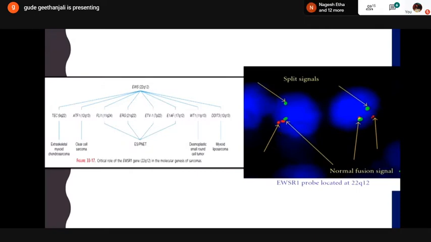And the most characteristic finding to diagnose Ewing sarcoma is to identify the fusion genes of EWSR1 with FLI1, ERG, ETV1 or E1AF, which are the ETS family of genes. And this fusion can be detected by doing RT-PCR, which detects the fusion product, or EWSR1 gene rearrangement by using a break-apart probe. But if we use a break-apart probe, even the other tumors which have EWSR1 gene rearrangement show a fusion signal, like desmoplastic small round blue cell tumors, myxoid liposarcomas, clear cell sarcoma, and extraskeletal myxoid chondrosarcoma, which have EWSR1 gene rearrangement.